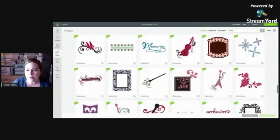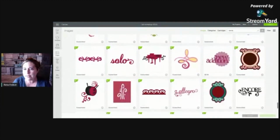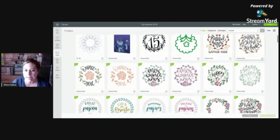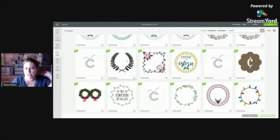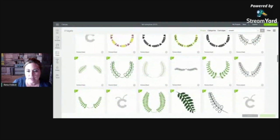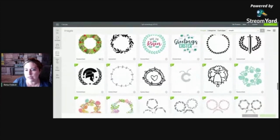All right. So let me look here. Swirls. I mean, there's just so many different things you can look up. You look up wreaths, if you wanted to put a wreath around something. They even have pre-made designs for you if you're a part of the Cricut Access group. Like this wreath is really pretty. You could use that in a bunch of different ways. The amount of ways you can use this for Christmas and Hanukkah decor is just endless. So anyway, I just wanted to give you guys an idea. Ooh, I love this one.